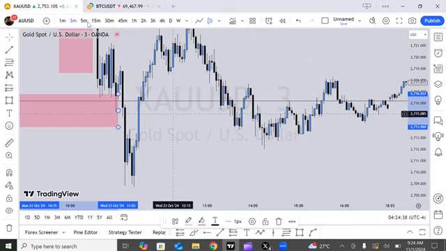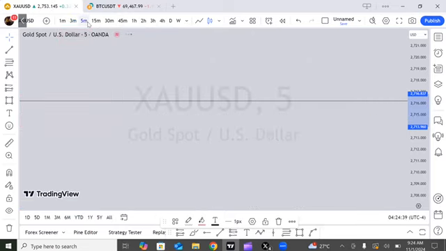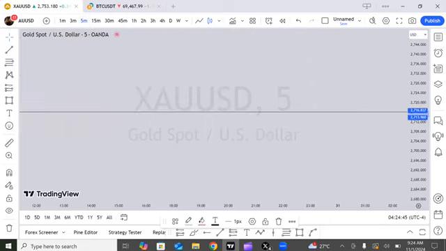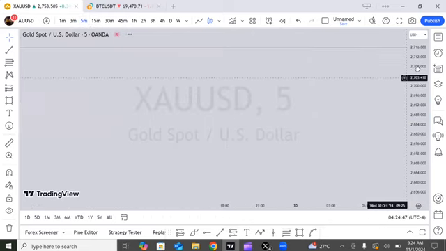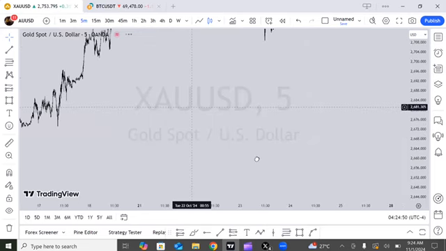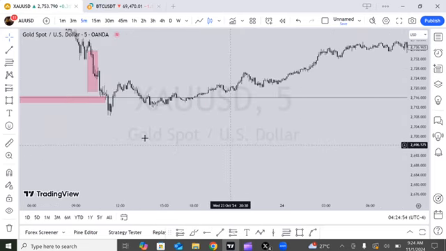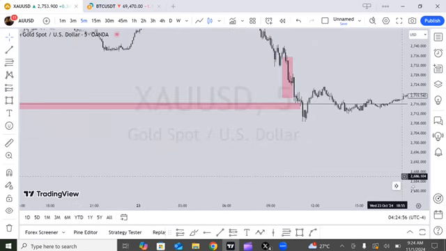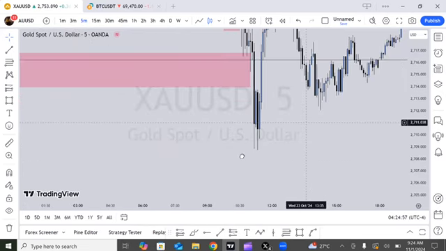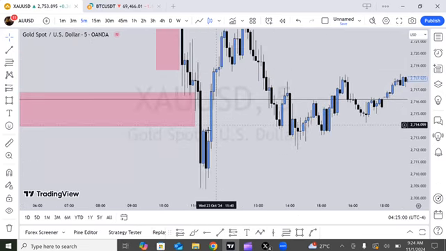But the easiest way to actually have a confirmation on this is that for every SNL level that is being formed, remember we actually do have an engulfing candle confirmation. That is perfect. Now, how do we go about this? At this particular point, this is where we actually want to see the presence of what? A 5 minutes engulfing candle. We actually want to see a 5 minutes engulfing candle at this particular point.